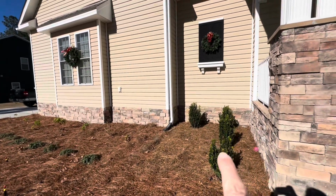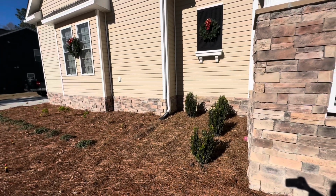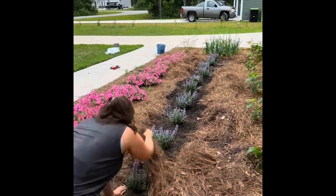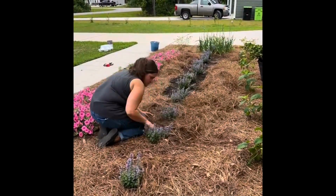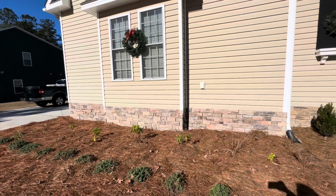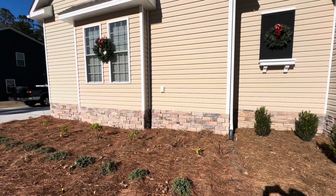Now the boxwoods over here are doing really well, and they like this situation that they're in. They probably have grown double in size from when we got them. And then also the Nepeta, of course, loves all of the sun, and it has been doing great. So that would be one of the things that we may have to change, is taking out these Incredibles and maybe putting a Limelight in that can withstand a little bit more of that light in the hot afternoons.